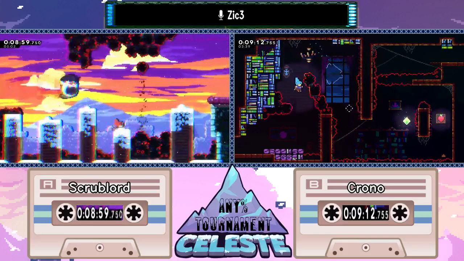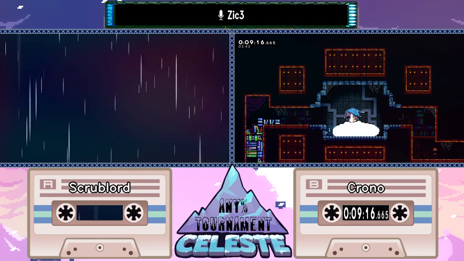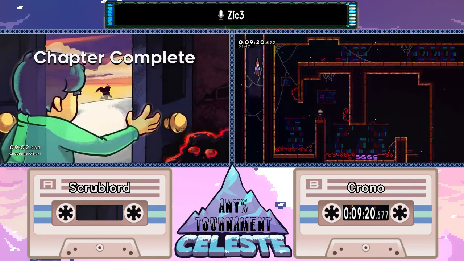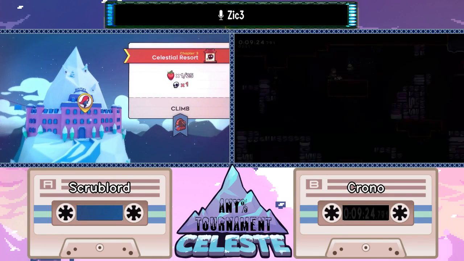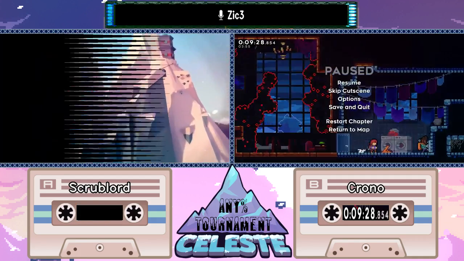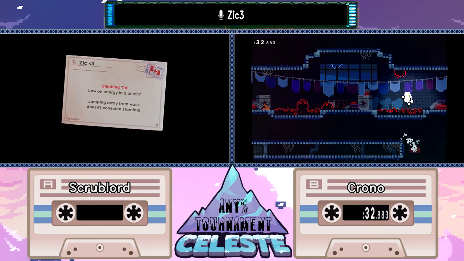So Scrublord's in this last room that I spoke of, and I really didn't even get to talk too much about it because he made that room look like it takes 5 seconds. That was very impressive movement by him. A 9:02 coming out of Chapter 3 only puts him 7 seconds off of his PB, so even Scrublord is definitely on pace for a really good time here.